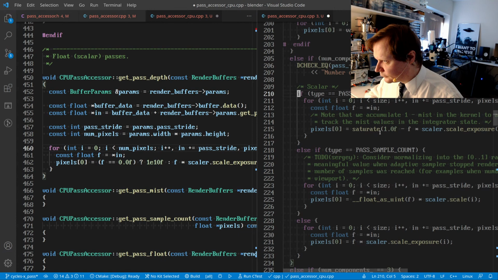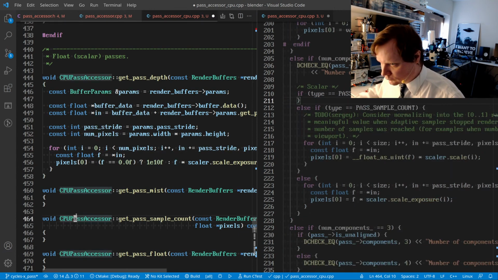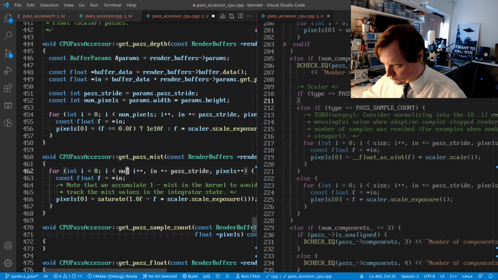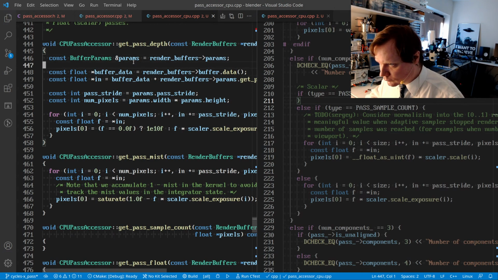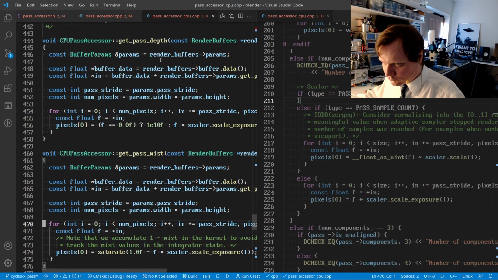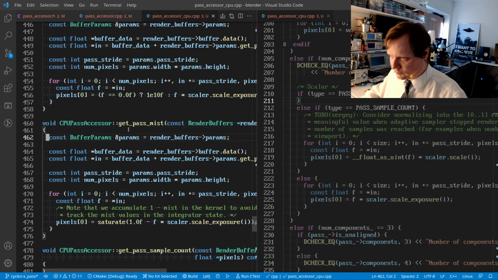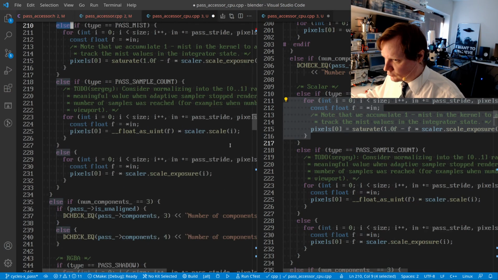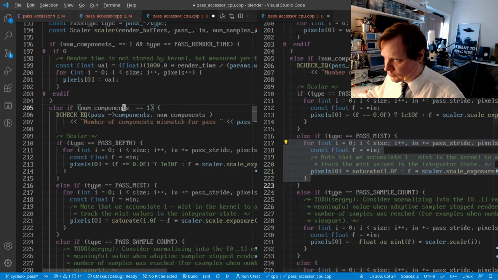Depth is done. You know, let's try compile it.